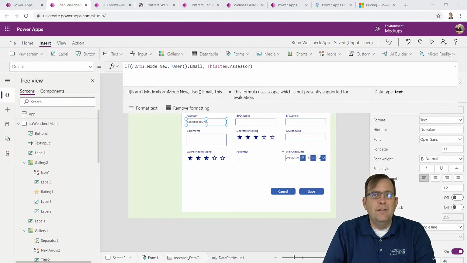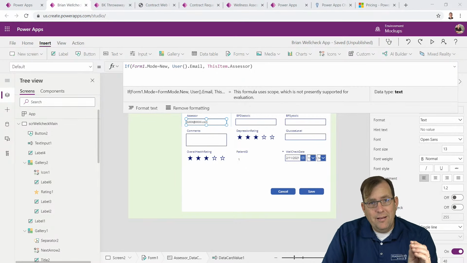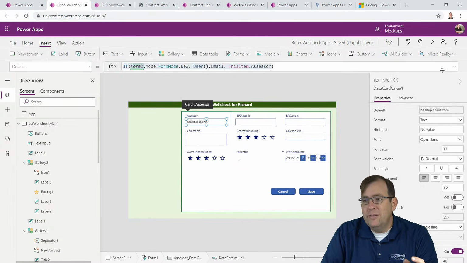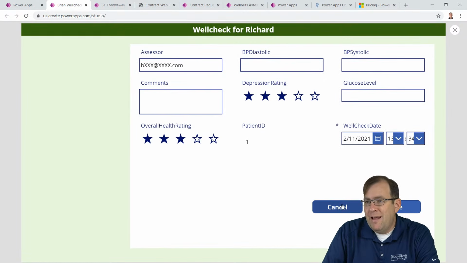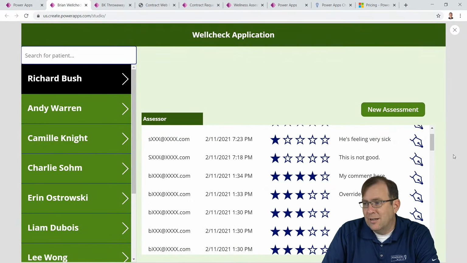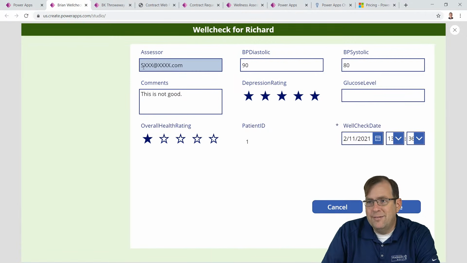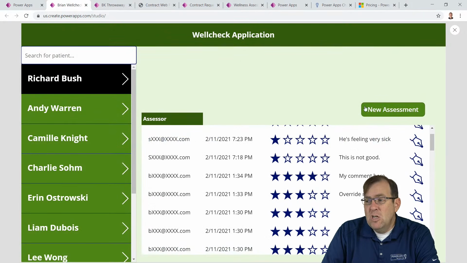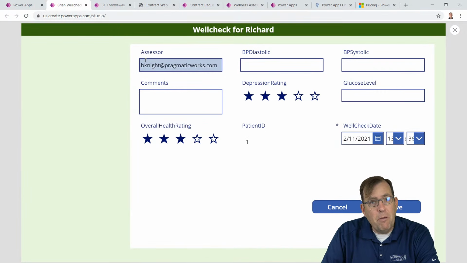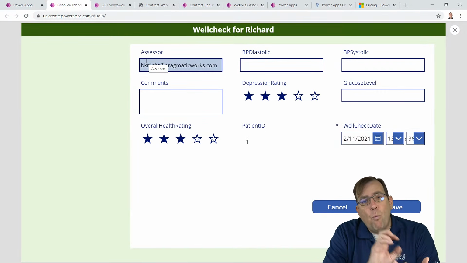So by doing it this way, let me go ahead and paste this in now. I'll paste that into the chat window there. What the code I just put in there is, is the assessor code. And what that does is it's now saying, if I'm in edit mode, then go ahead and show the original person's email address instead. So let me play that and show it. Now I'm saying S, XXX, and so on. So I'm not going to override her data now at this point, or his data. And if I'm in new mode, if I do a new assessment, you notice it puts my email address in there. So you can use this to have one Swiss Army knife form that can be in new mode or edit mode.